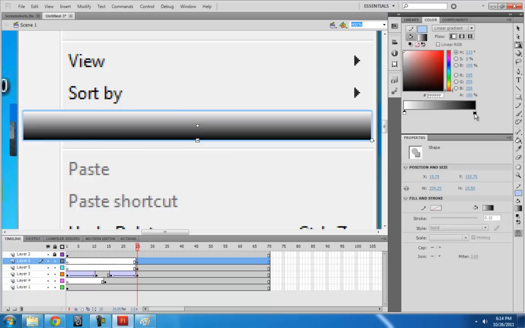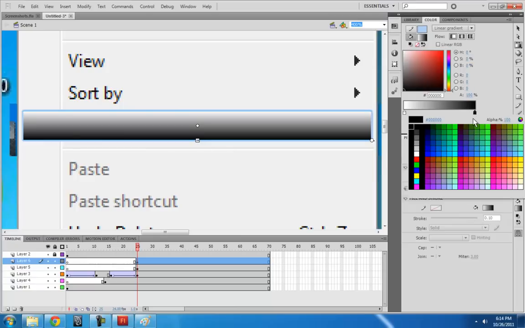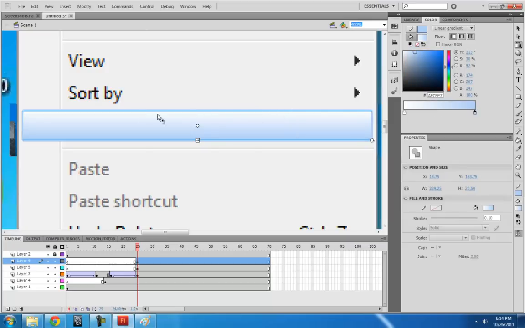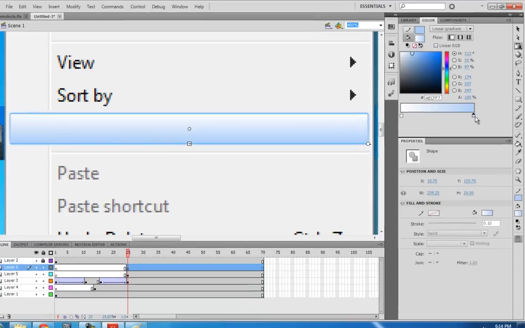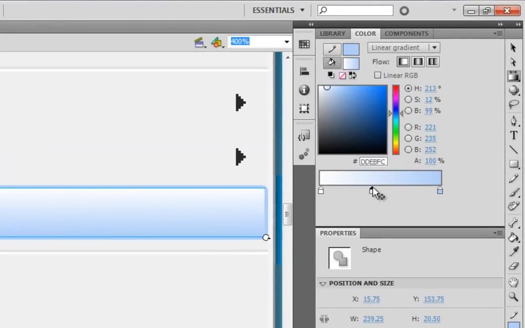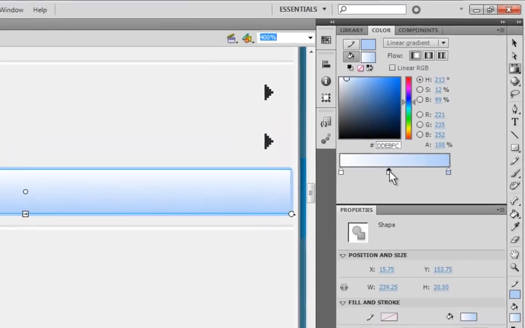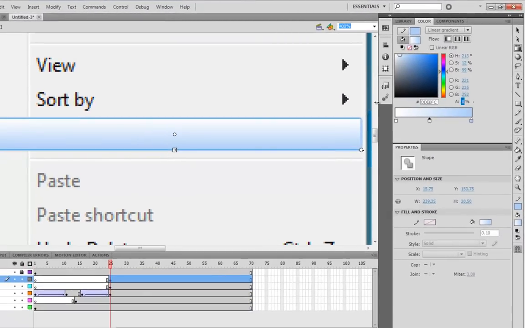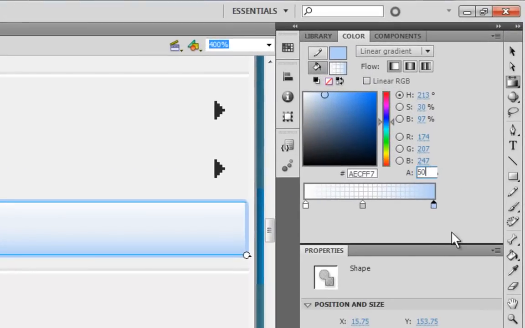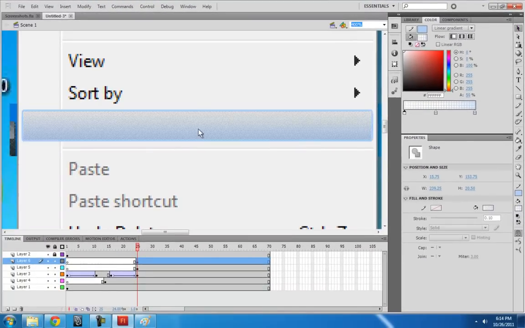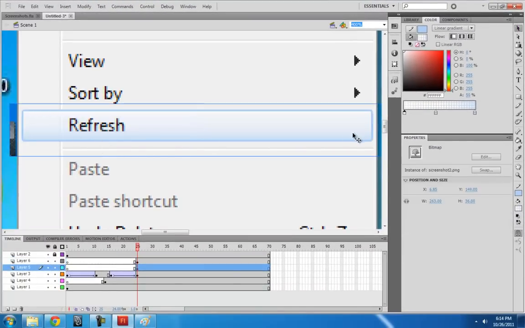So now we change this black by double clicking on this little arrow, and we change it to this color right here. Okay. So now we just want to change the opacity so that we can see through it, and we're gonna make a new point right here in the middle, change the opacity to 0. And now we're going to change these to maybe like 50 and 50. So now we have our duplicate selected box thing.